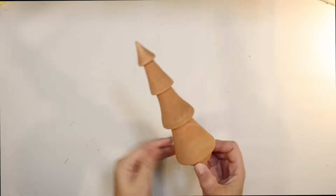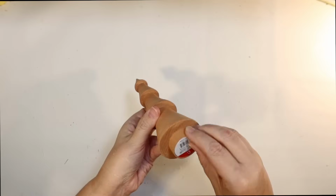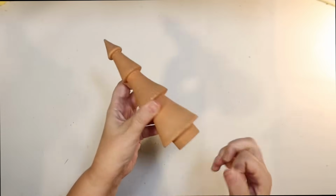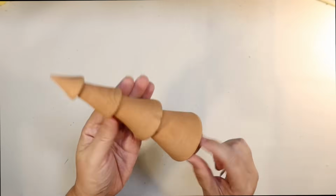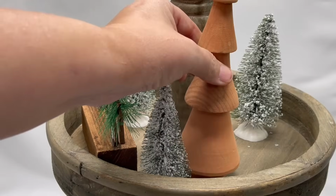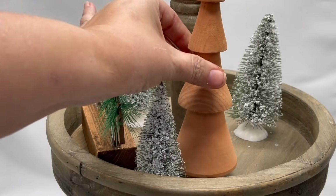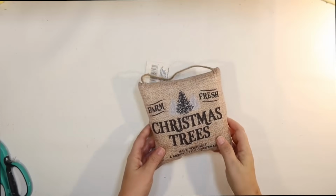Okay, our next find. This is from Target Dollar Spot. It's beautiful. It was $3. It's a beautiful shade of wood. I really like it. I don't think it needs anything. I think this is going to look really great on my tray. And since it's kind of taller, I'm going to do it up here on the top too. That way I'm sure that it's going to go ahead and fit.